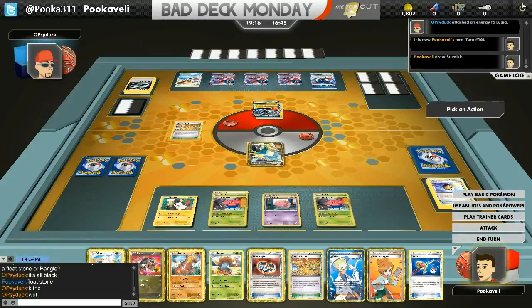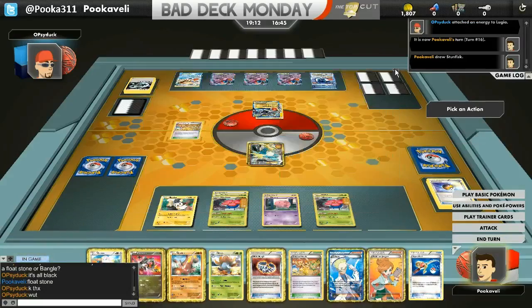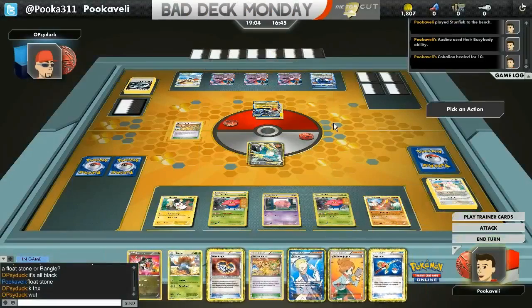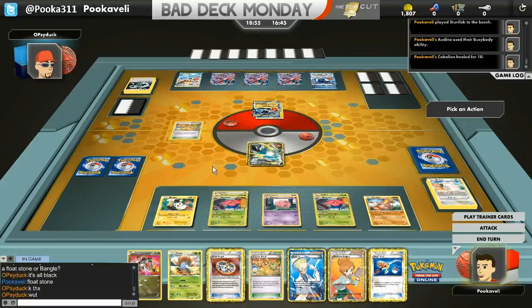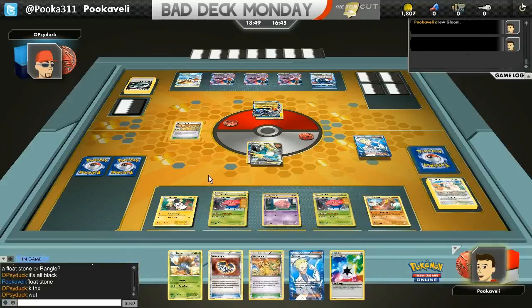Now I draw the Stunfisk off of my top deck here. I'm just going to take a look here. Now if I kind of go for it and put the Silver Bangle on the Stunfisk and then go ahead and try to chorus for the win, that's what it would be basically. If I could chorus into something for fighting energy and then a float stone, I can win. But I'm deciding to play it safe with a Silver Bangle. I don't want to attach it until I really, really need to.